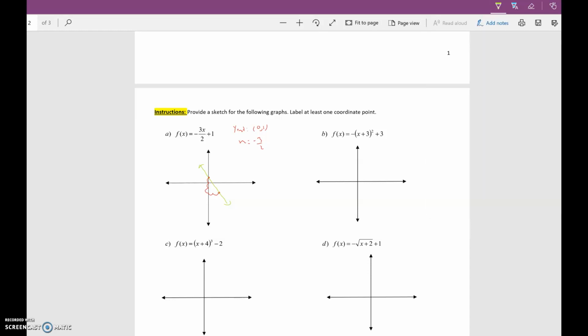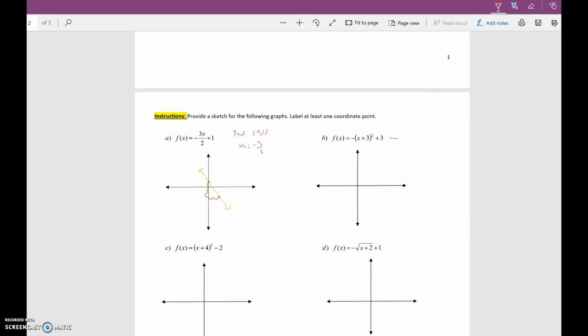Now let's take a look at one that matches similarly to the one that we just did on the decimals. Let me actually find you the reference point. Your reference point is what makes that 0. So in this case, negative 3 comma, that's your y value. So negative 3, 1, 2, 3. That's going to give you that point there. Because you have a negative, your parabola is not going to open upward. It's going to open downward. And I really just need the reference point. We're looking at a basic sketch for all of the graphs that you're doing.